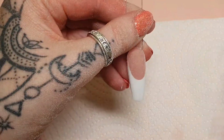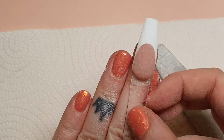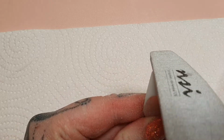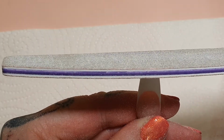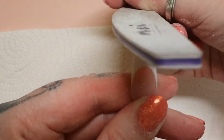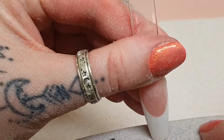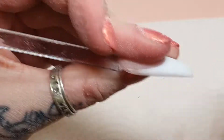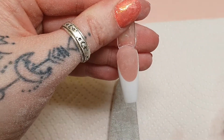Okay, so once you're happy, another way to check the straightness of the nail is to get the client to hold the nail up, as though they're looking at it. File flat. So I don't file that way at this point, I file like that. So that's what the client will see. Make sure your side walls are straight, double checking your work as you're going, and then when you're happy you can move on to the next.